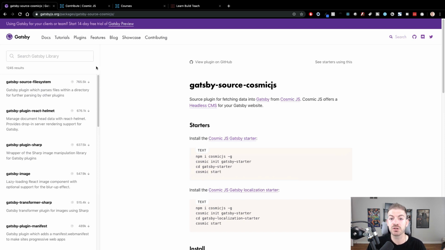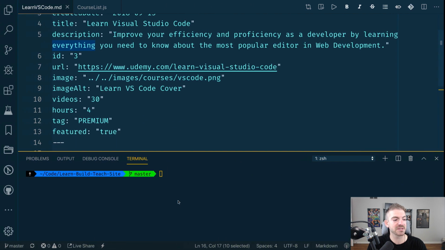And if you've used Gatsby before, you know that there's tons of different plugins. The plugins ecosystem is one of the very best things about Gatsby in general. And there's lots of different source plugins, and these are a way to allow you to do GraphQL queries against different kinds of sources. So you could do YouTube videos, Markdown files, Cosmic as a backend, WordPress as a backend, things like that. So we're going to use the Gatsby source Cosmic JS plugin.